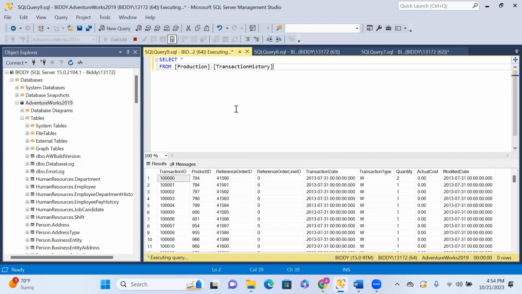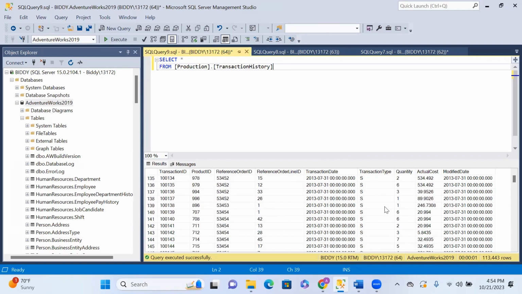So let's give this a run. In this table, before we proceed, I want us to be very, very careful. Now we have the transaction ID, the product ID, and the reference order ID. We have 1, 2, 3, 4, they are all IDs, right? We have transaction date. We have transaction type, right?